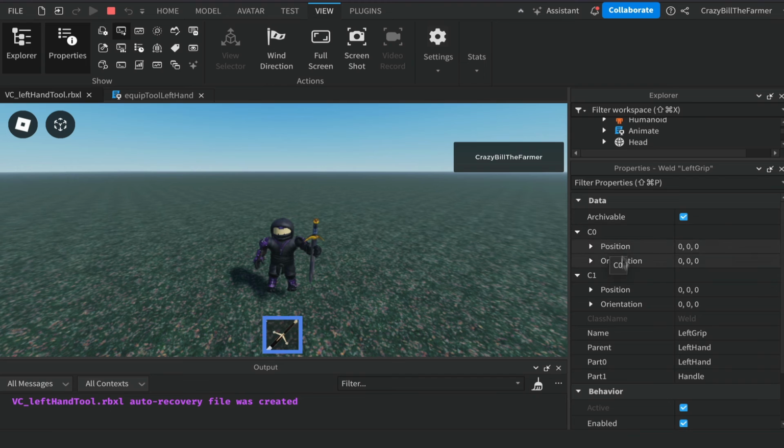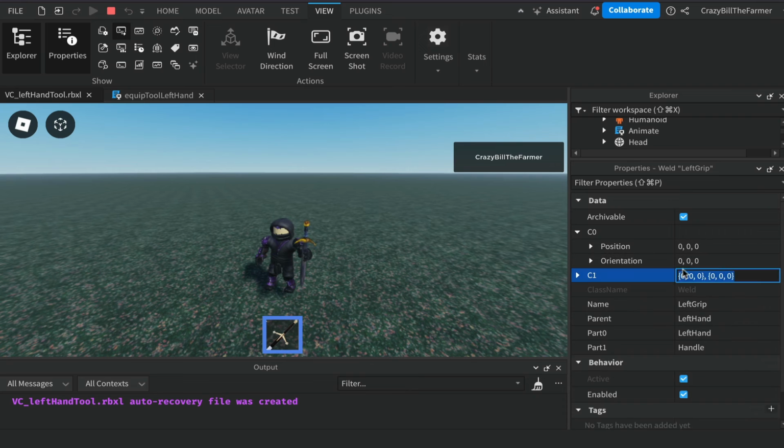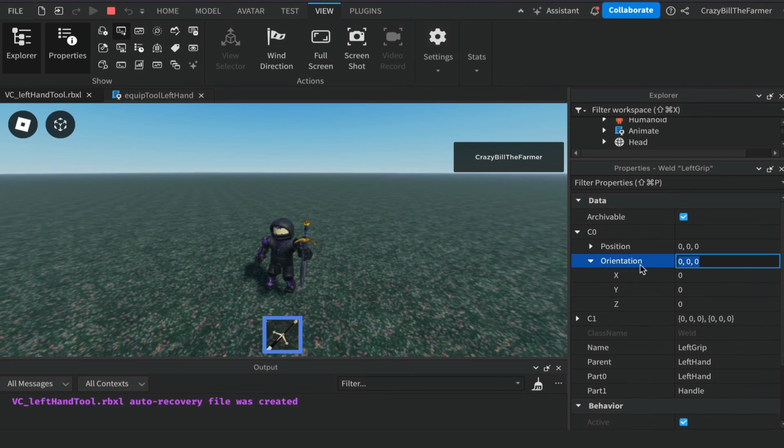Now you remember we created these weld parts here and we set these to 0. So now we need to rotate or move these around a bit in order to get this to position correctly. Initially we'll just work with the C0 and see if we can get things looking pretty good up here first. So if we expand the orientation, come down to Z for a start, and let's try putting in 90 in the Z.